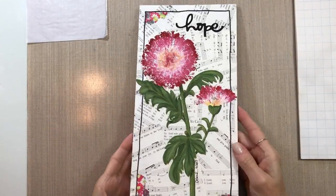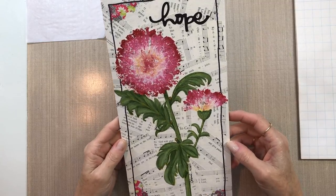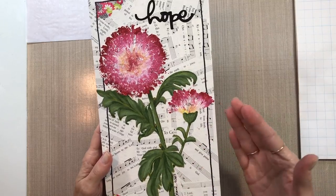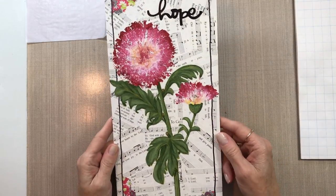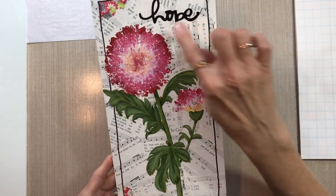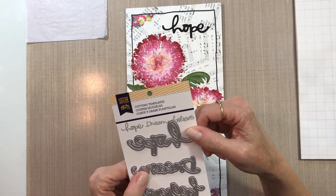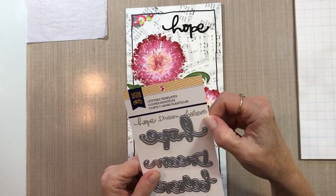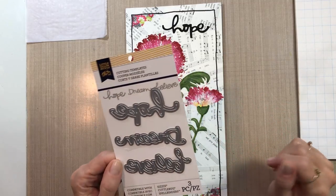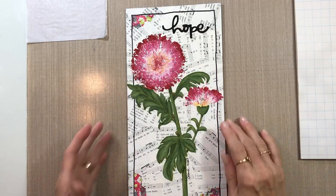Okay, so here's where we are. You guys saw that I had drawn out the stem and the leaves with a pencil before I began painting it in. And I wanted to show you that this word, hope, is a dye from the Little Yellow Bicycle Company that says hope. One says dream and one says believe. And so I just used the one for the word hope.